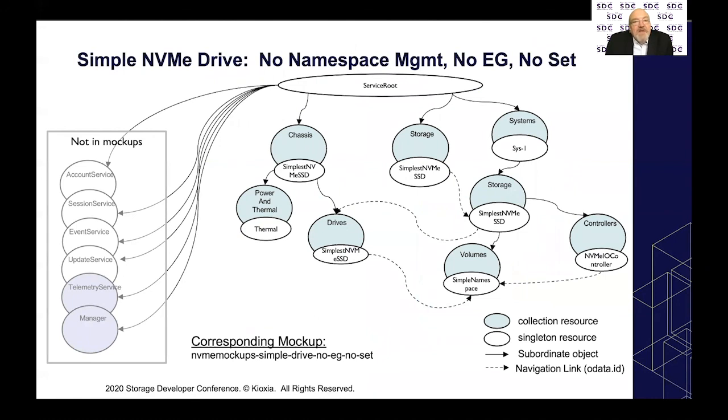There is some physical element representation info up above, such as a drive, a chassis, temperature elements, etc. We have a simple NVMe drive sort of bubble diagram, we call this, which gives names to some of the elements that we're implementing. We really want a chassis element so you can locate the drive within the overall tray, overall rack. Power and thermal is something that the BMC wants to get a hold of, but also the host wants to know about. Drives, volumes, storage controllers, systems and storage are the other elements we've chosen.